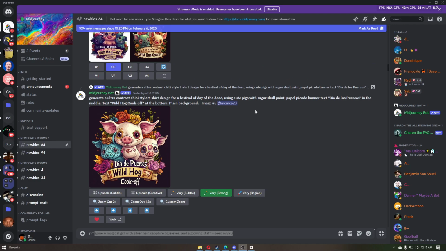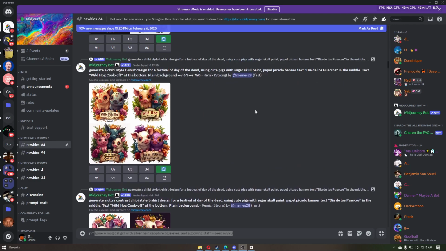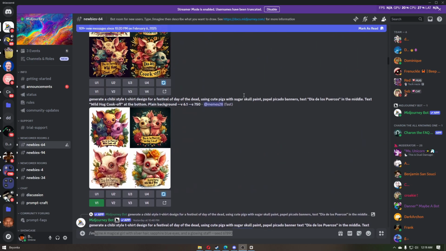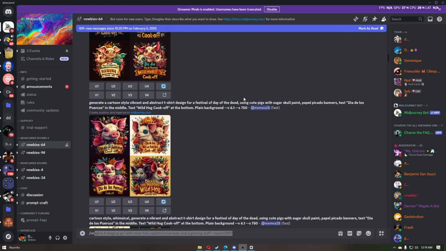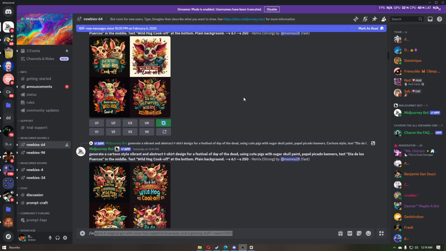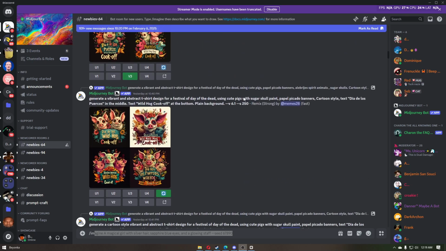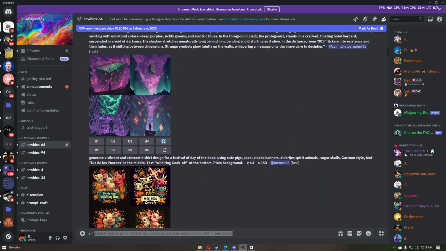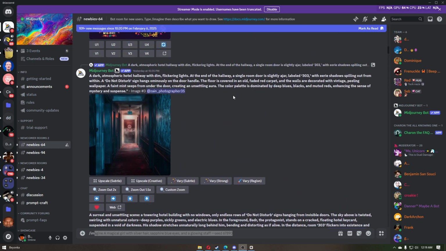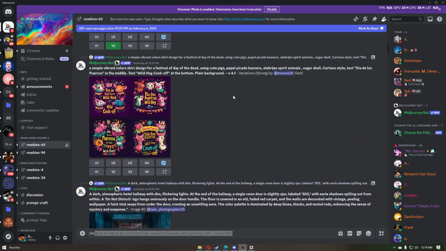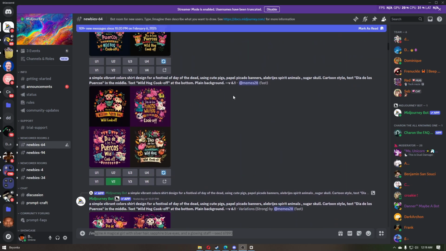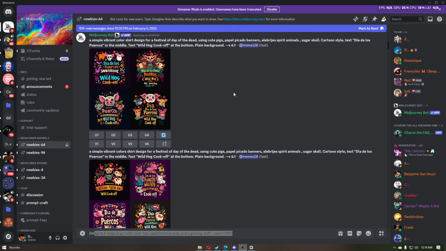Now for large projects, consider character tokens or custom models. Character tokens are unique phrases that produce consistent results, like combining the character's name with descriptors. For example, using Yuki, the ice mage, in the prompt helps the AI associate specific traits with that name. Custom models involve training AI with specific character data for consistent output. While this requires external tools and more technical knowledge, it's powerful for professional projects and brand identity.